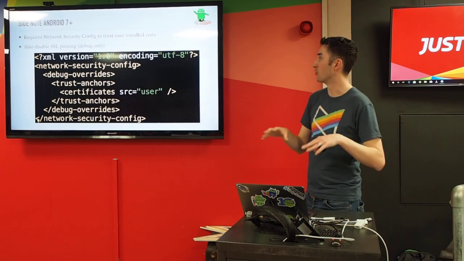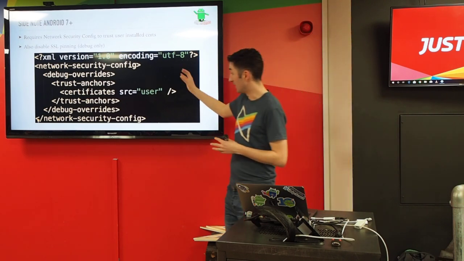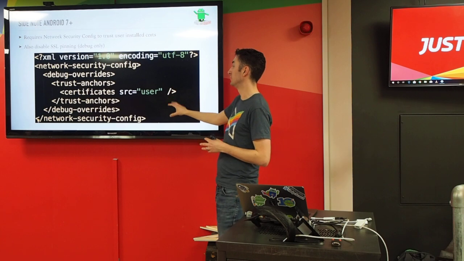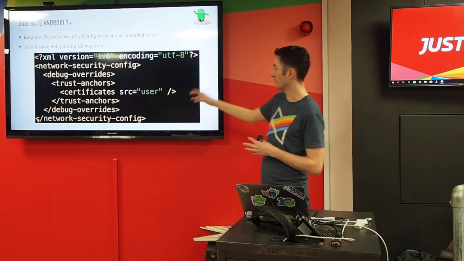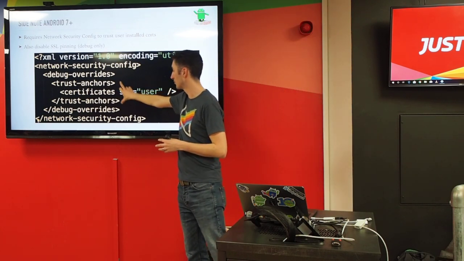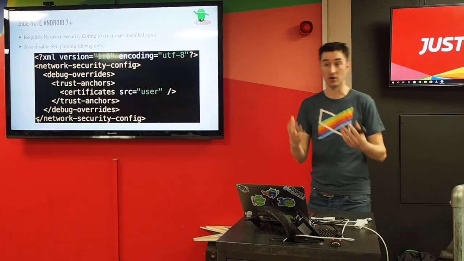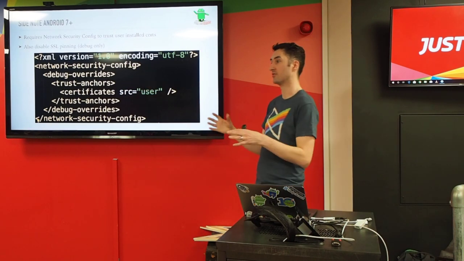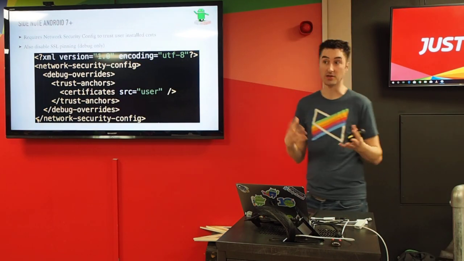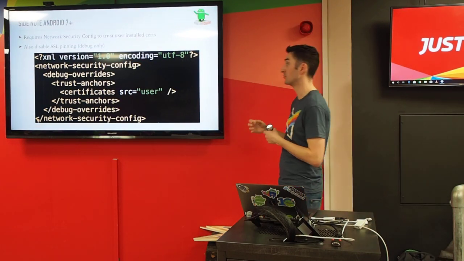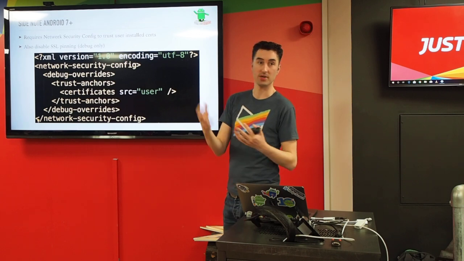You don't have to worry too much about the details, but basically this is the config you need in your app, and it's surrounded in debug overrides, which is really essential because it means this is only on your debug version. There's no chance of this config getting to the Play Store, because you can't upload debuggable APKs to the Play Store.